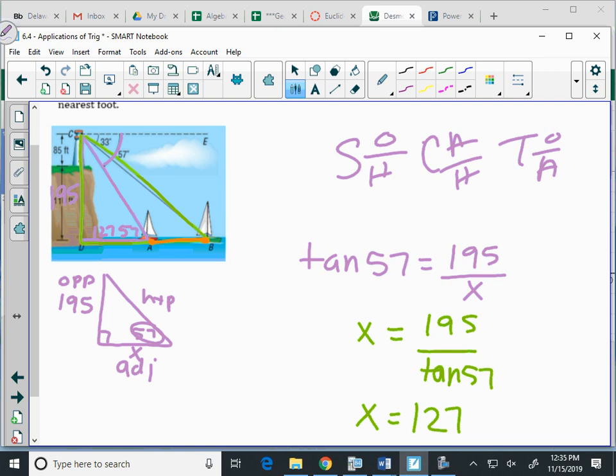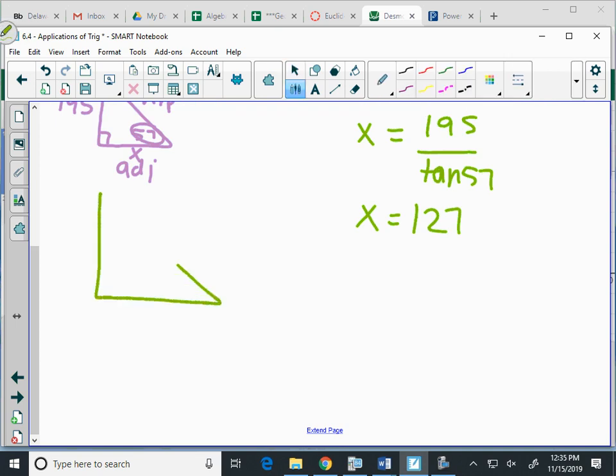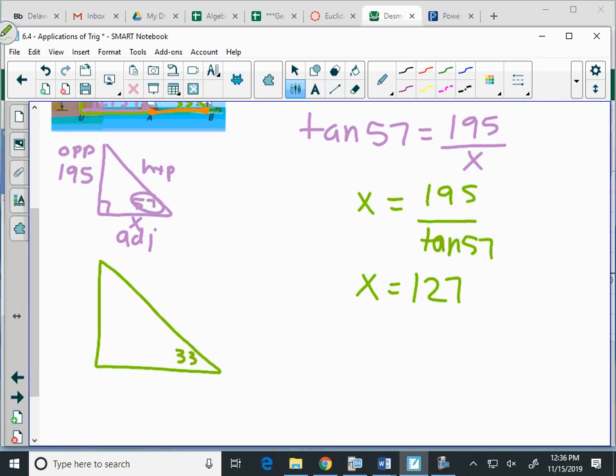We now need to find the length of the green triangle. And again, if it's helpful, redraw the triangle outside of the picture. We have this big green triangle. The green triangle's angle of depression is 33. That's the one it's touching. Which means its angle of elevation is also going to be what? 33. So this angle right here is 33. This angle right there is going to be 33. Which means in my outside diagram it's 33. They share the same height. So this is also going to be 195. And we're still trying to find the bottom.